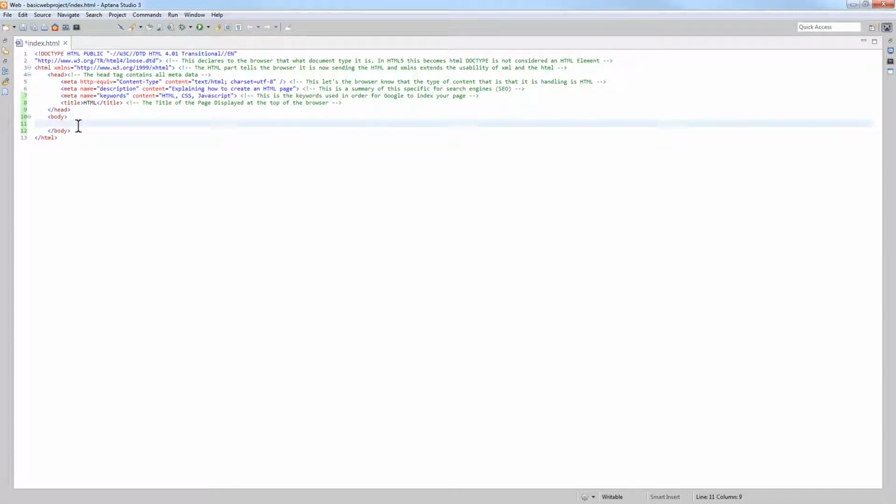The way that we let our browser know is by simply telling it, this is my body, this is the content, this is the core of my site. And as with all good practices, let's comment it and tell it. This tells the browser that it's now dealing with the content it needs to display.